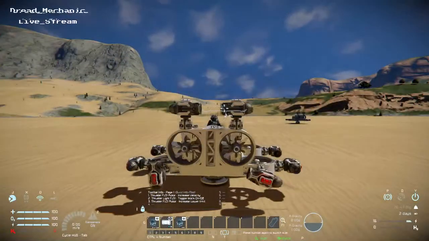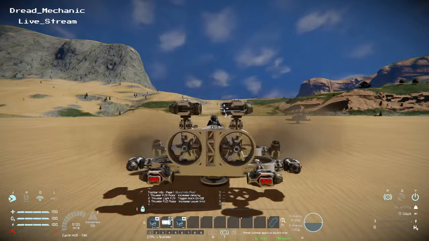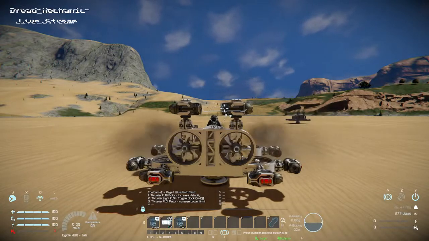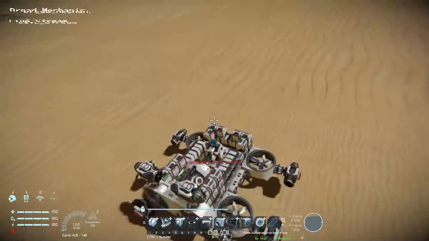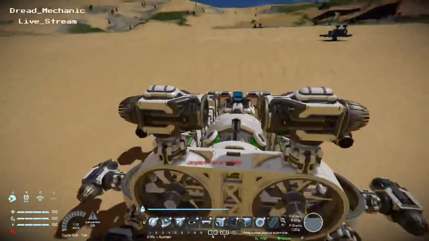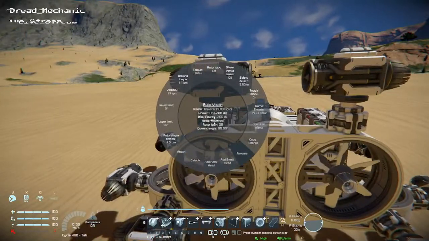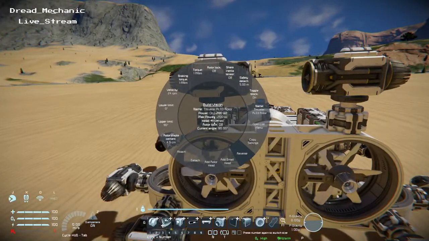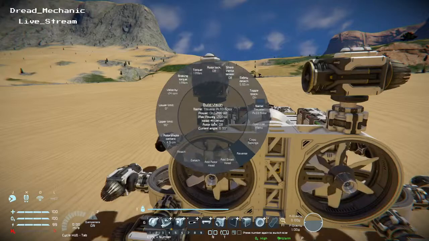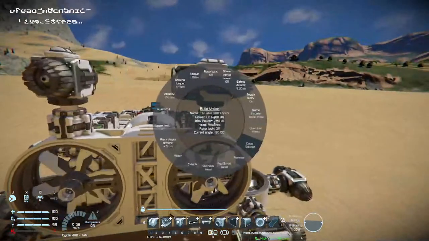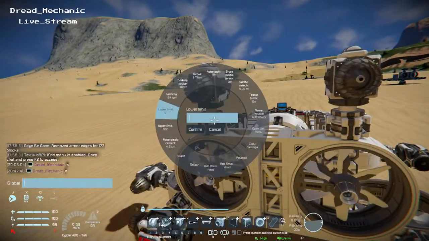Now, we've still got these two thrusters on the top. Let's give these full range of movement, so they can whip all the way round.